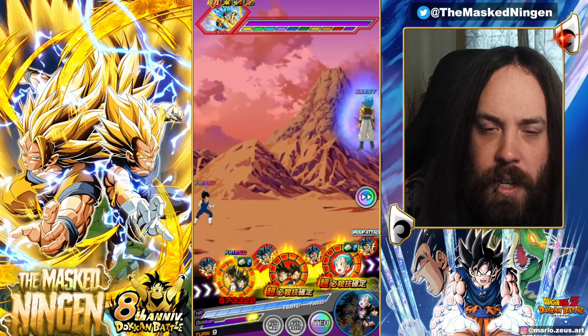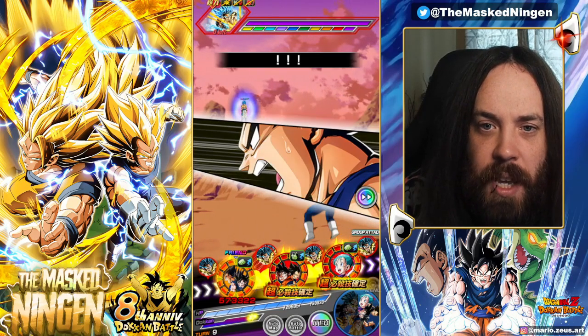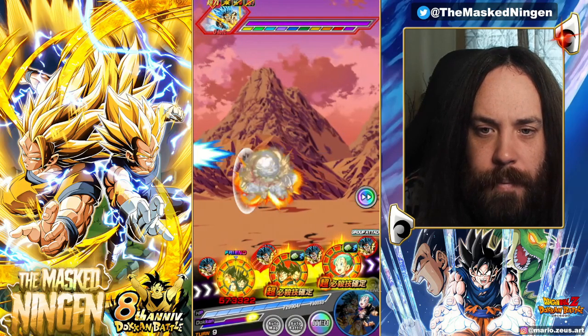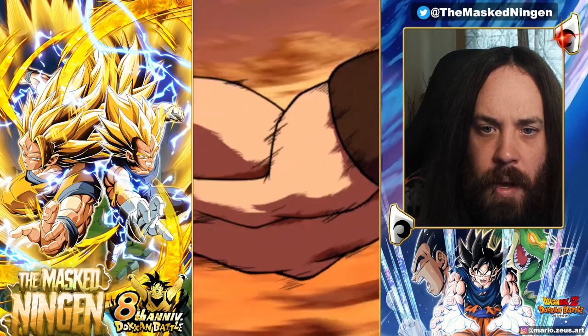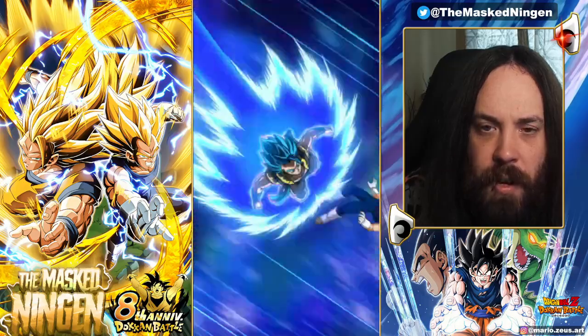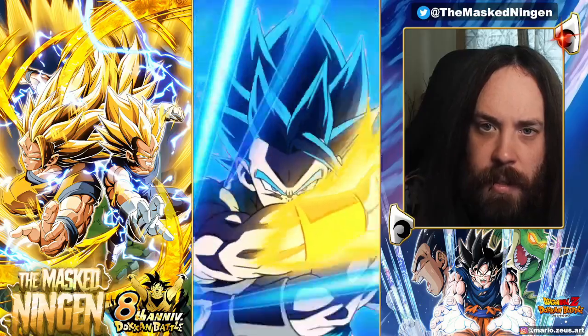Vegeta taking double-digit damage from the normals. That's what we would hope for. Be interesting to see how much he would take from a super. But I think the Majin Buu duo would take it. I mean, they're both technically the Buu duo, right? The STR Goku and Vegeta. But yeah, he is getting supered, so how much are we taking from this?